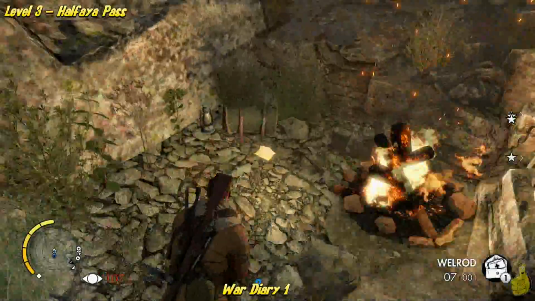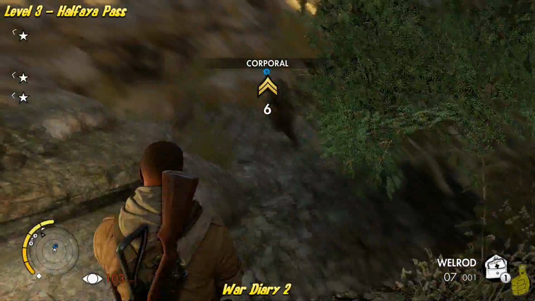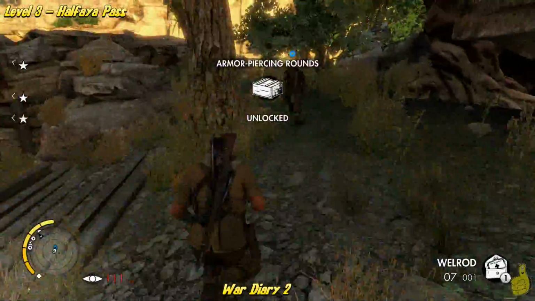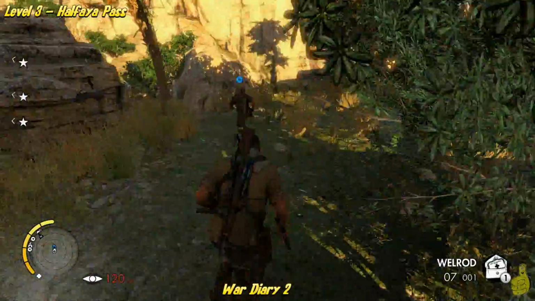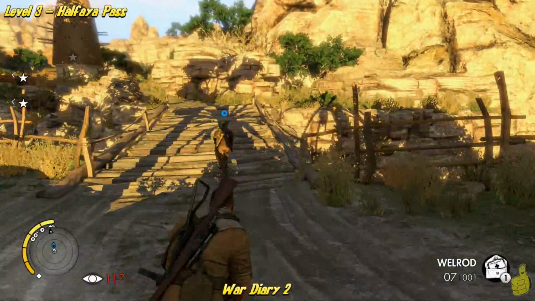Here we are at number 1, War Diary. It's actually all the way to the right and up a couple of little ramps, and then back to the right on a fire. Luckily for us, that actually pushed us over the edge and upgraded our level 1, so we got a couple of extra items.